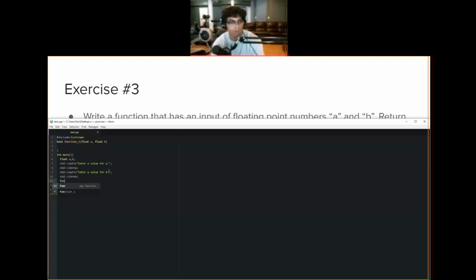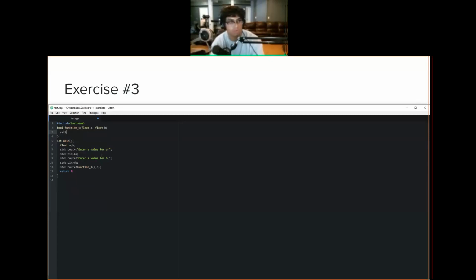And then now we can call this function right here. We'll actually print the result, so we can see if it's working properly. So we'll call it here function_1, and we'll do a, comma b. So here it's asking the user for input for a and b, and then here it actually calls the function that we haven't defined yet, and then it's outputted. So it asks to return true if a is strictly greater than b. So it's pretty simple.